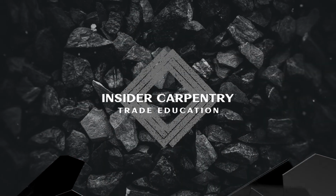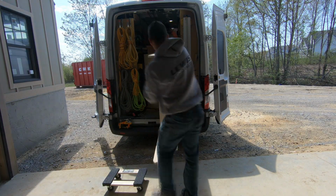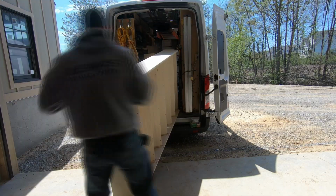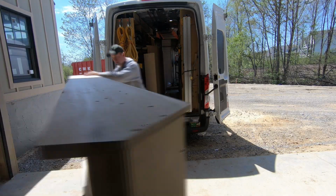So let me set the scene for you a little bit. It was right before drywall stage. I had about 2 days to get in here and get this staircase installed. I had spent quite a bit of time in my shop building these 4 staircase units. It's a double stacked U-shaped staircase.